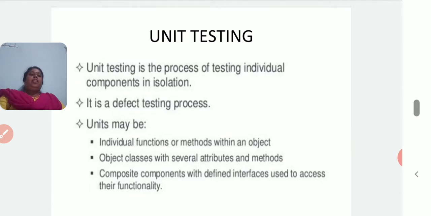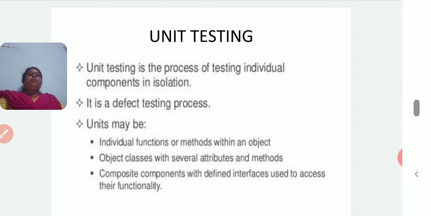Next, we are discussing unit testing in detail. The test is conducted on each module or individual component in isolation. It identifies defects in the testing process. Units may be different units within any software product.